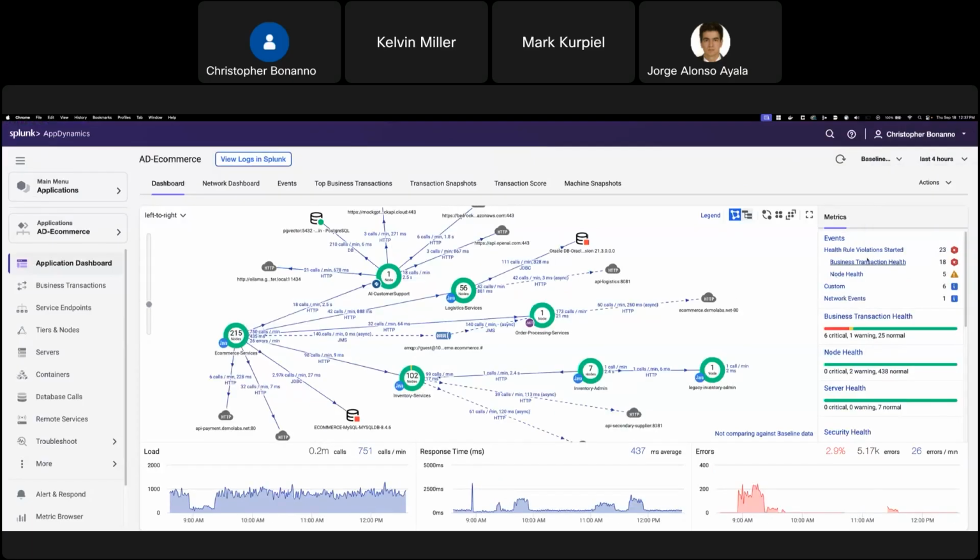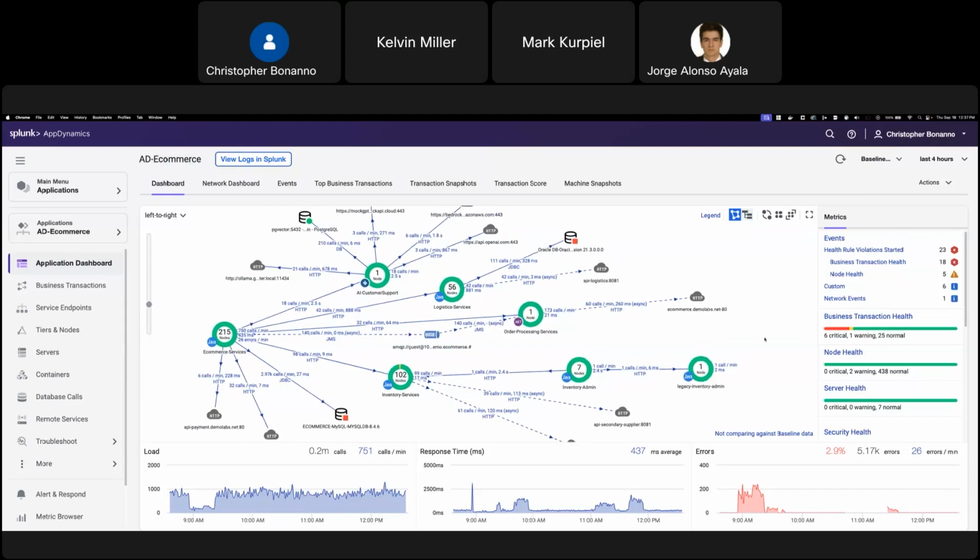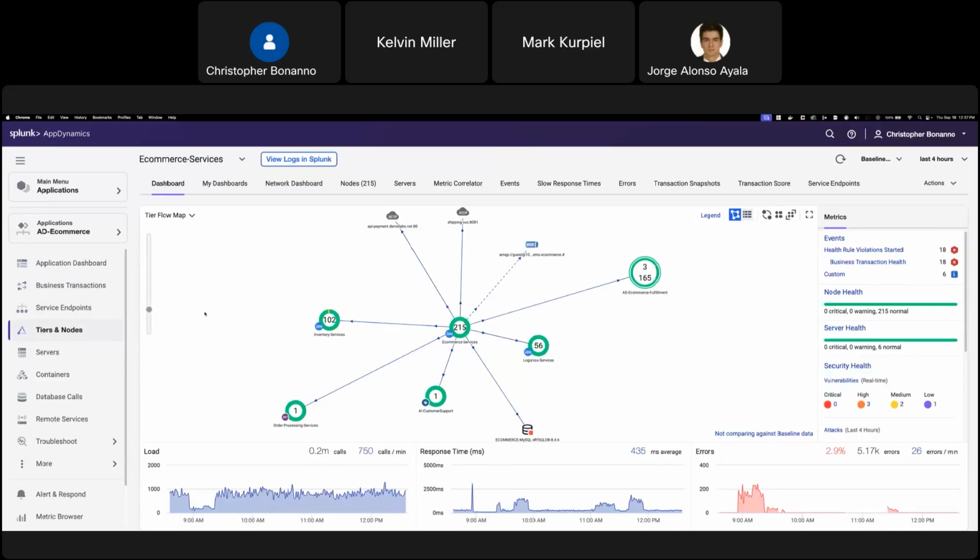We do see some business transaction health issues coming in, but just to show you navigation wise what I mentioned earlier. Now I'm on a base application level, and this is where I can click on this button right now. It'll open up another tab, and from that tab, it'll have aggregated data about the application from this point and everything associated that you have it turned on for underneath it. Now, if you start drilling down into the tier, same thing could be said. I can hit this. It'll bring up all the information for this tier, and it'll be aggregated even in my search on the Splunk side.